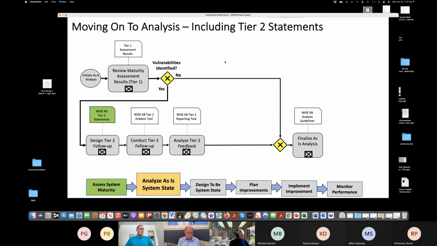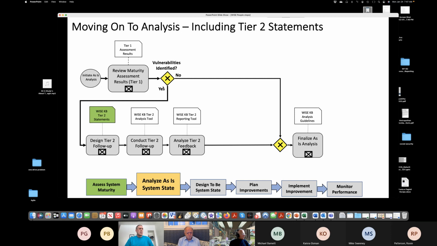So once we have the tier 1 assessment results, the second step is to do analysis of the as-is system state. The first thing that they would probably want to do is review this maturity assessment result for tier 1, and if everything is peachy and wonderful and no vulnerabilities have been identified, then you're pretty much done.